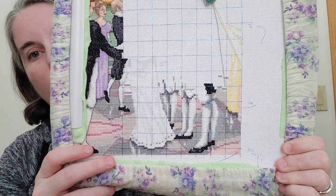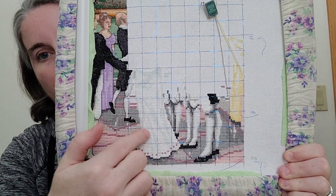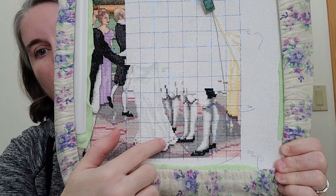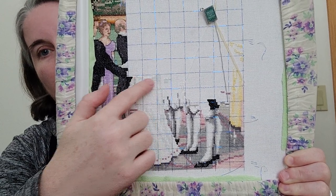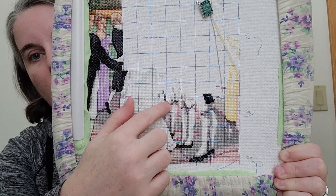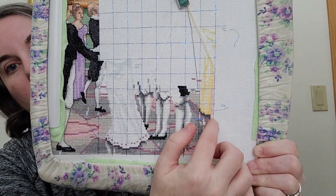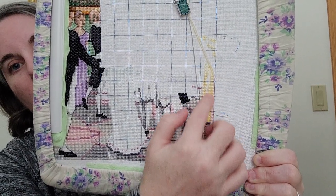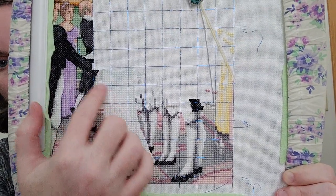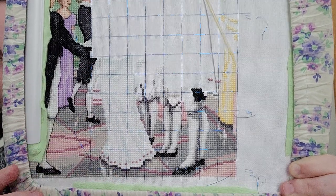So before this, I had almost all the flooring done and like this much of her dress done in those white and pale blues. So I finished her dress up until where her arm is out. And I did all of their stockings and the first part of their breeches. And then there's a little bit of a pink dress here. And then I started the yellow dress, as well as bringing up his jacket and the rest of his shoe.